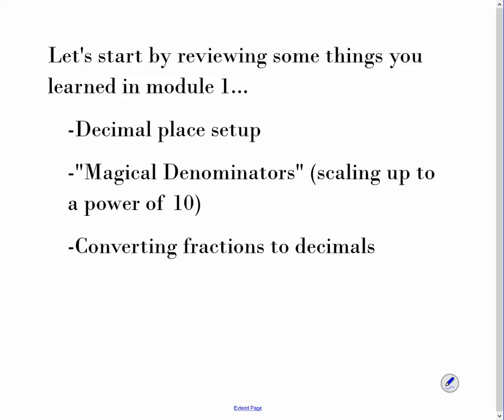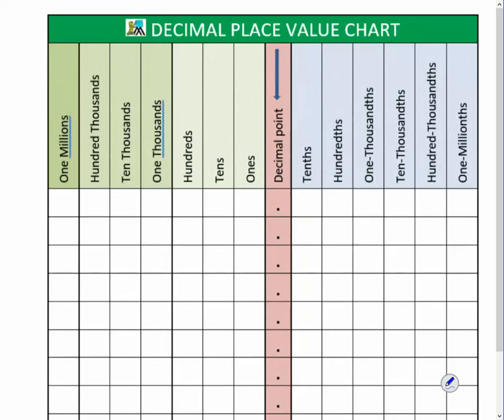So the first thing we are going to look at is place value for decimals. I copied this chart from the internet. It's the decimal place value chart. You can see the decimal point here in the middle in a pink color, and to the left, those are all whole numbers. You're really good at dealing with whole numbers already, because those are the numbers you dealt with since you were a little kid. But now we're venturing down this avenue, okay? So we are going to take a look at why we use tenths, hundredths, thousandths, ten-thousandths, hundred-thousandths, and millionths.